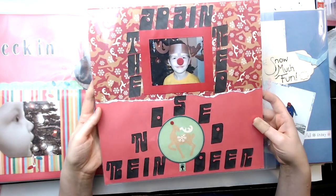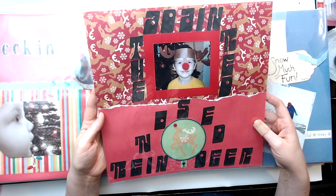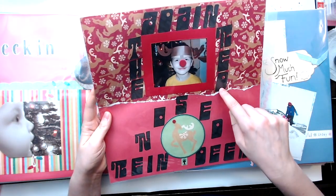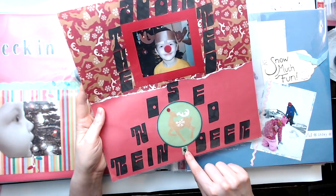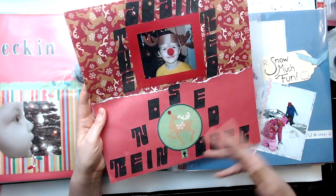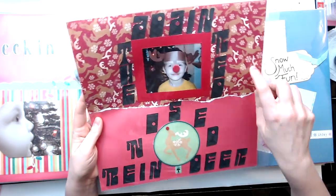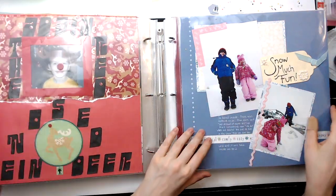So this one is of my son. He was in a school play or something and was Rudolph. So I printed it out on printer paper and then cut it out for my title, and there's actually journaling under here, so if I ever took it out of the album, you can flip it up and read the journaling. But die cuts with a view paper, because I got a paper pack.